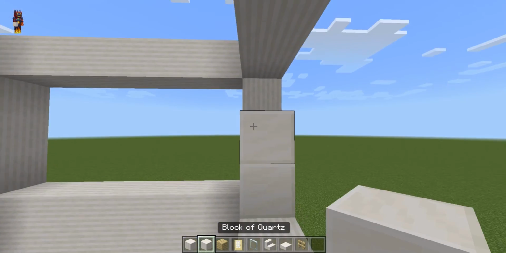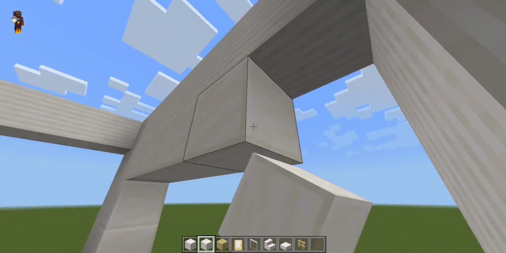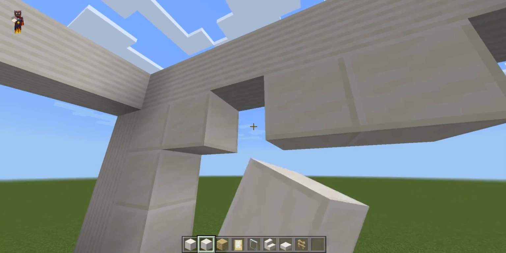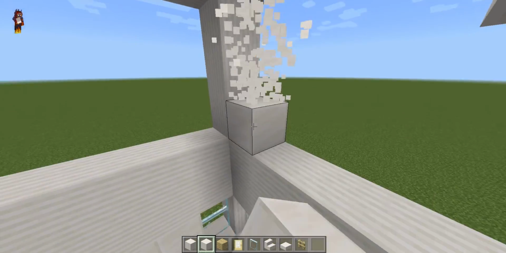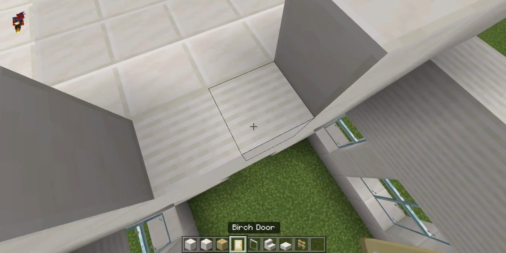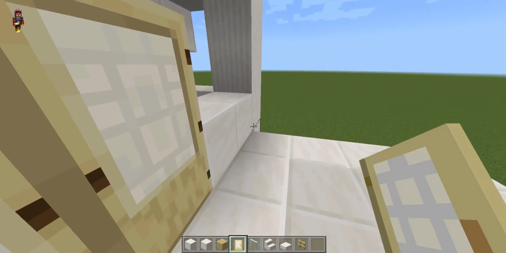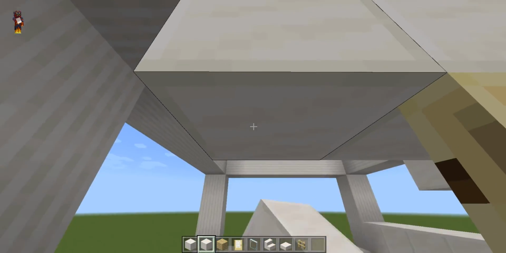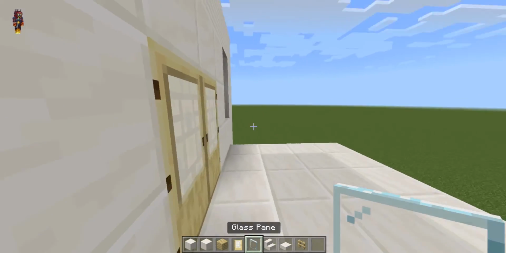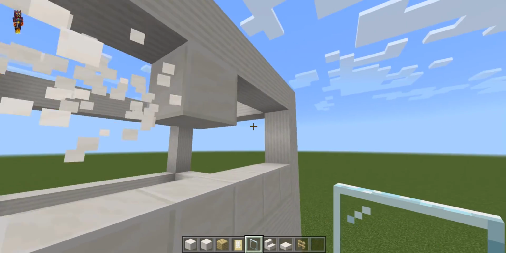And then we're going to carve out all of our windows. We're going to carve out the exact same thing. We also need doors right here, facing like that. I know it's a lot of doors, but it'll be worth it. This is one of my first times building a modern house, so hopefully you guys like it.